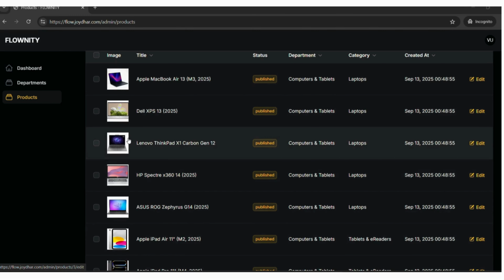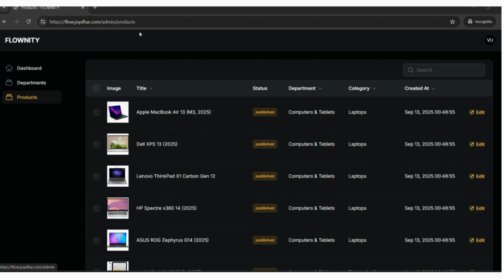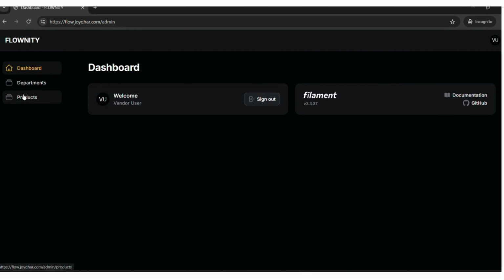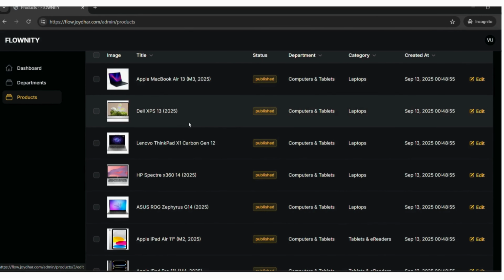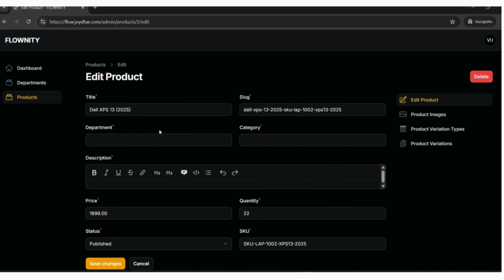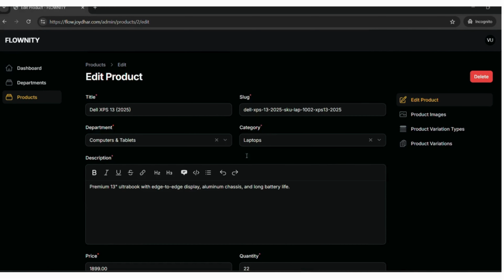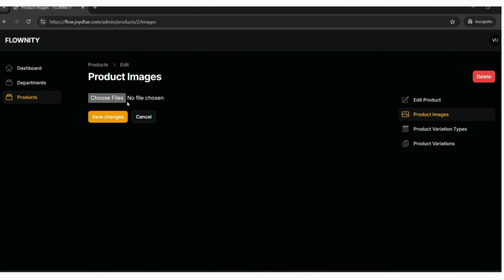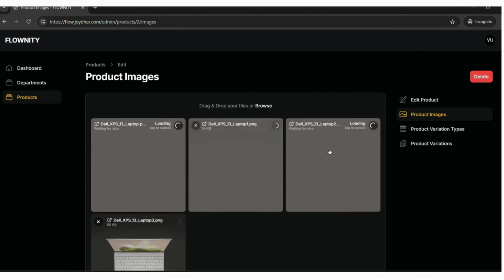Let's have a quick view of the admin section. Although our aim is not to touch the admin section, anyway, we have it. This is with Filament, and I can see the products here. If I click any of the products, there are product descriptions, and we have different product images. We can use multiple images. You can see the existing images.